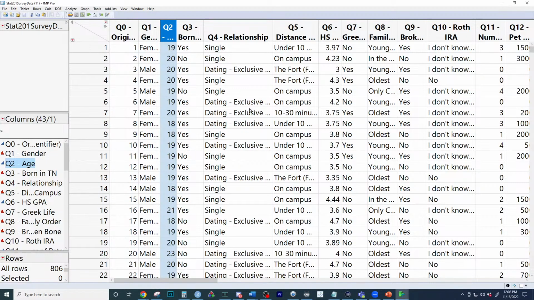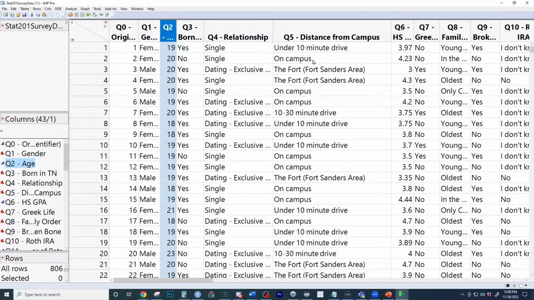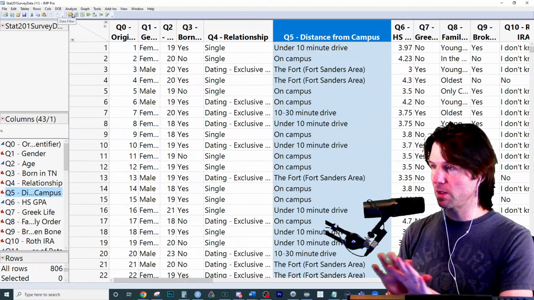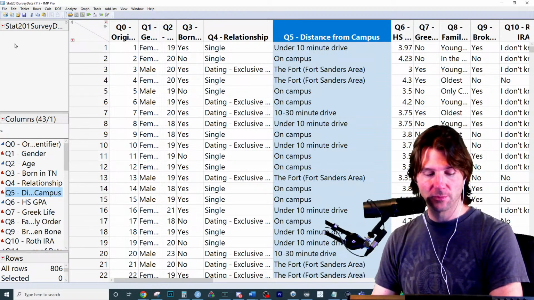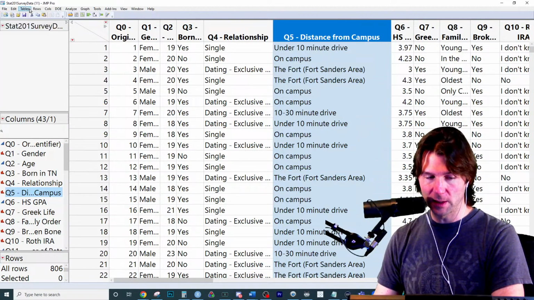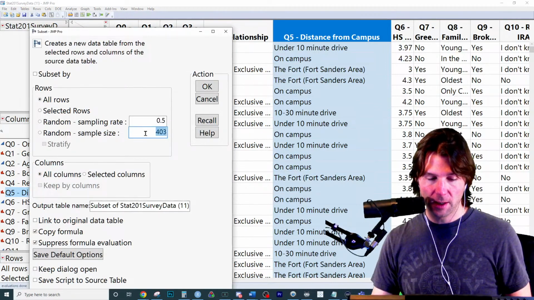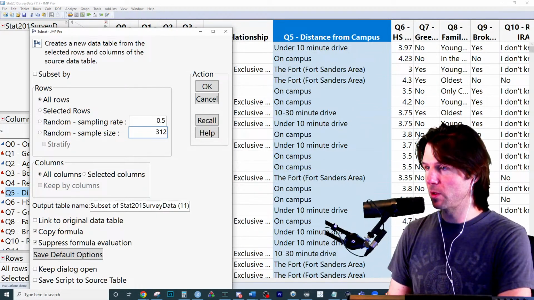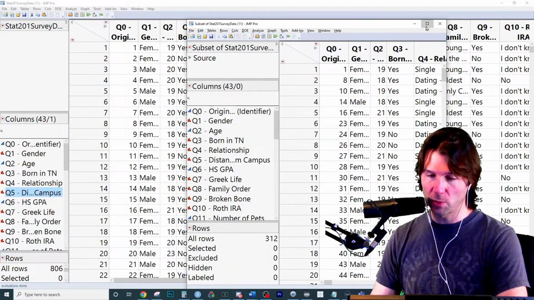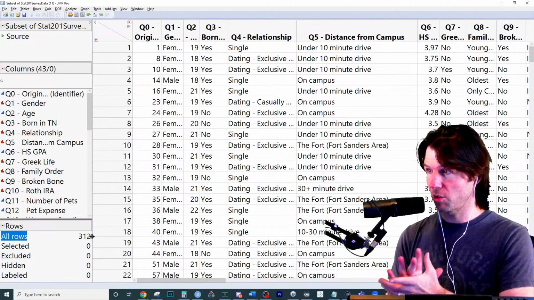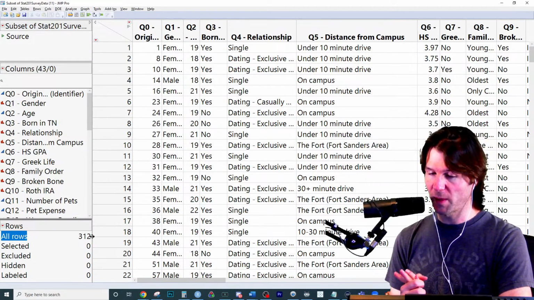Here we go. If we want to figure out what percent of students at UT are on campus, we can take the variable right here. Once again, I want to point out, I'm not doing your exact question. I'm doing a little different one. You'd want to start by going to Tables, Subset, and then take a random sample of 300 plus the last 2 of your UTID, and then make sure whenever you're working on this, you're working with your random sample. That's very important, or you'll lose the points for taking a random sample.